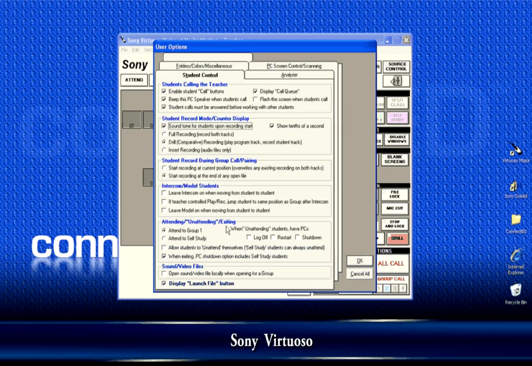We also want to check the Leave Intercom on when moving student to student. Once you have done this, simply click OK.